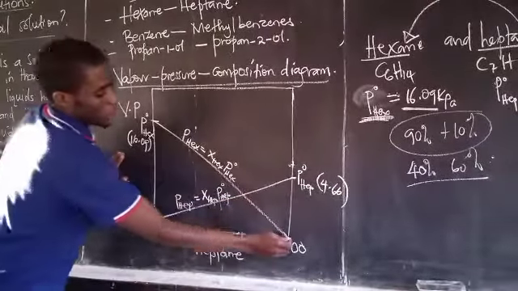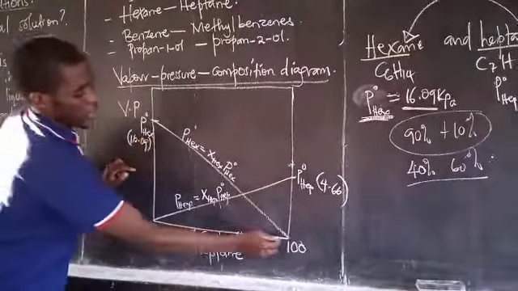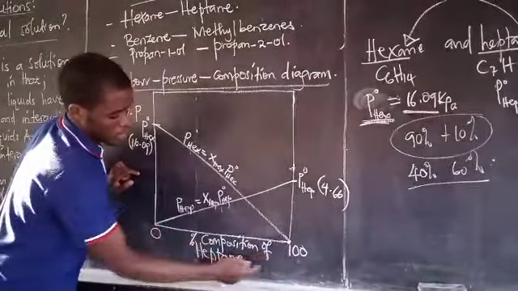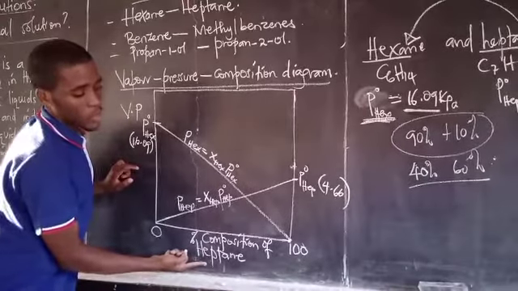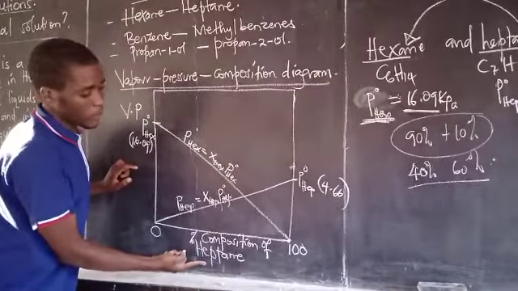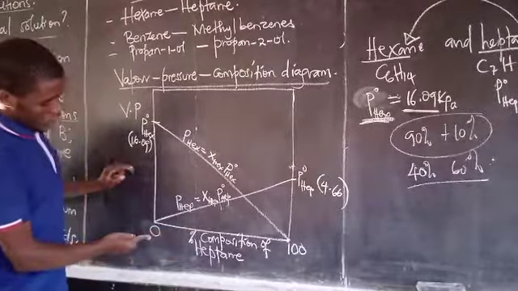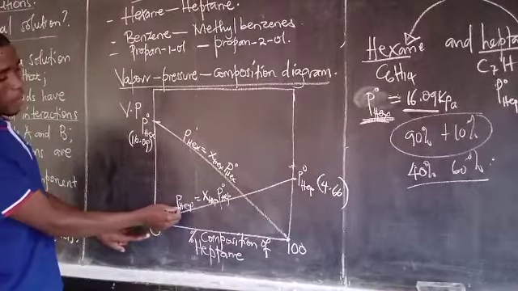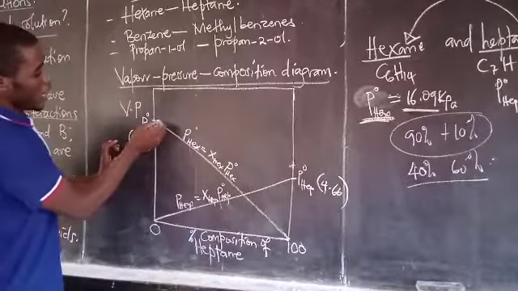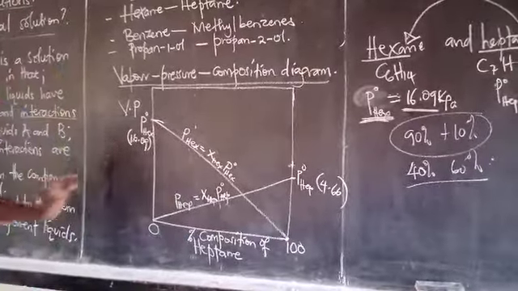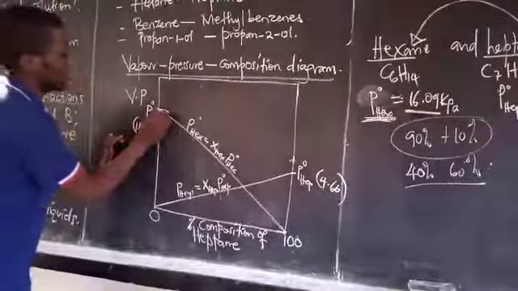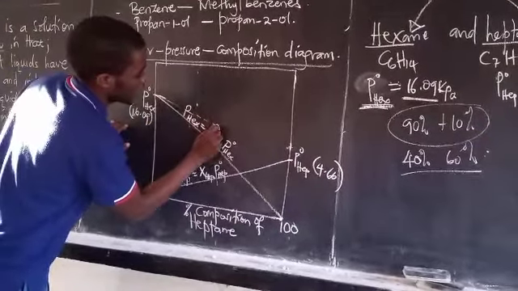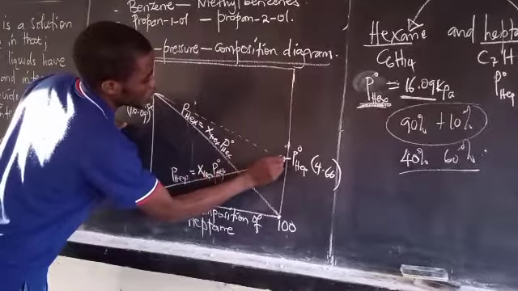Why does it go up to 0? For example, for hexane, when there is 100% heptane, then hexane is basically 0. If it is 0, then it cannot vaporize. Likewise, when you have 0% heptane, there is no way you can measure its partial vapor pressure when it is not there. We need this curve here. We need this line here. The line that joins these 2 points.